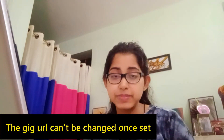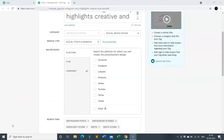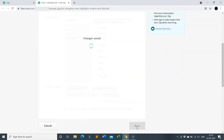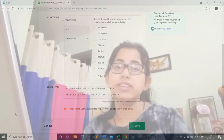Let's come to the next tip, which is basically about your gig URL. When you create a new gig, the title you give to your gig gets set as the gig URL. You can edit your gig any number of times, but once the gig URL has been set it cannot be changed. You should be concerned about this because of Fiverr SEO — it's a technique where you optimize your gig content, gig title, and everything by adding keywords and call-to-action phrases.